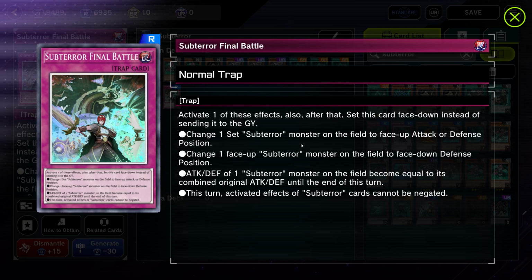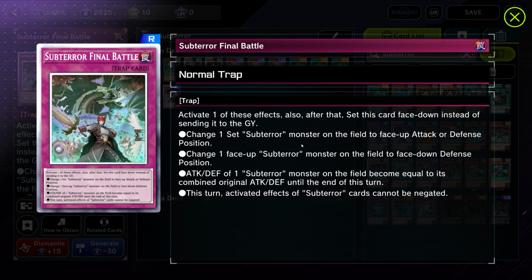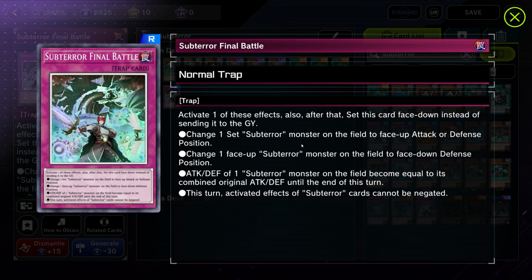Change 1 face up Subterror monster on the field to face down defense position. If your Guru's face up, you can set it face down, and on your turn you can flip Guru and get a search, right? So literally, if you have 2 of these, you can flip a Guru and then set a Guru on the same turn, right?